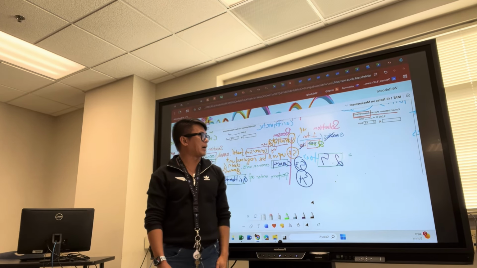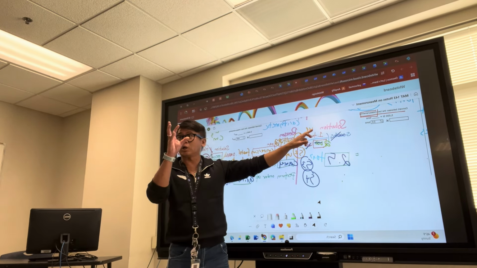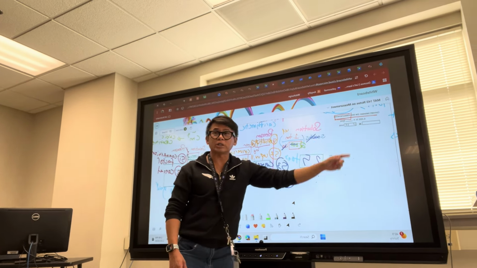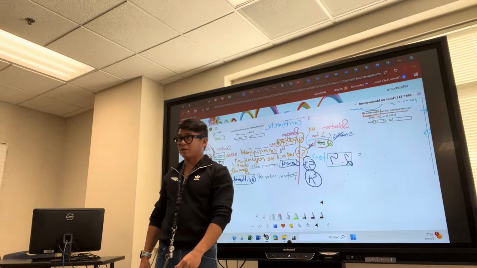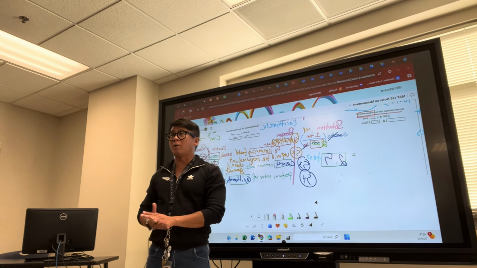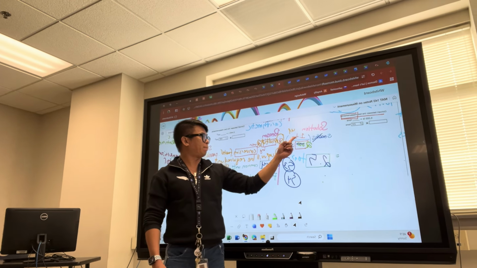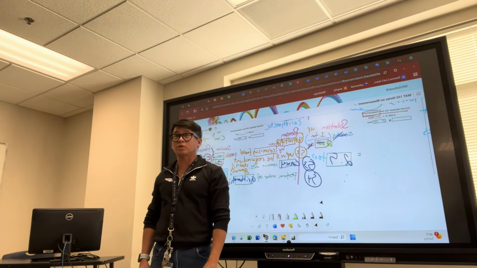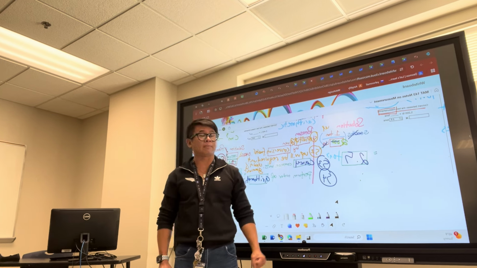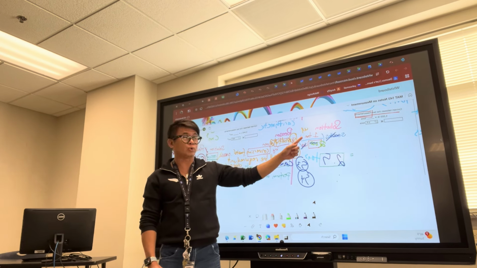So 5,000 pounds times the conversion. 1 ton, that's the required unit, on top. Below is the given, 2,000 pounds. So the 3 zeros above and below are common factors. You can basically just cancel them. Step number 2, the pounds are also common units. Cancel them, which gives you ton as the remaining unit.